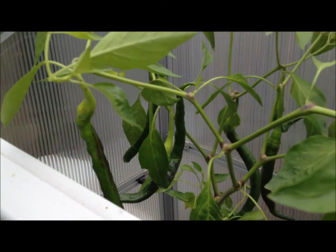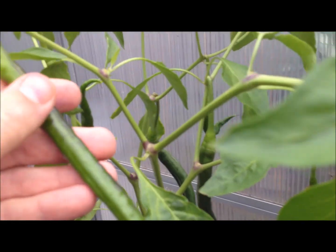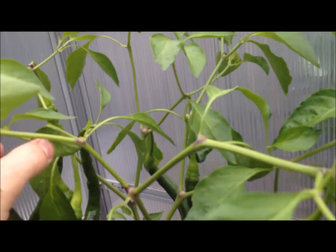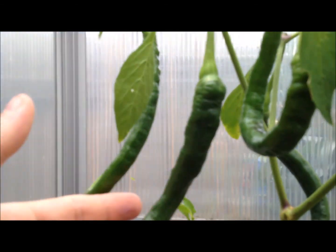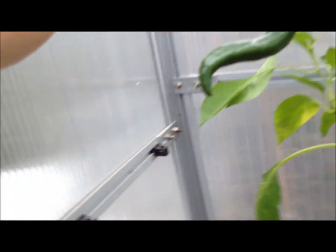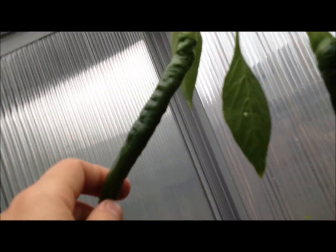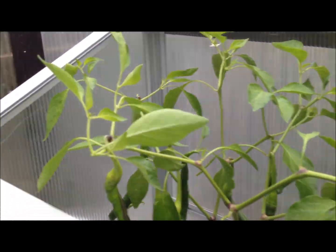This is a Joe's Long. So there's quite a few of these long varieties, they're almost like a KN sort of variety. And yeah, it's got some awesome looking pods on it, real great long things. And look at that one there. That's a long pod, that one. So yeah, awesome. Right, that's a little update.